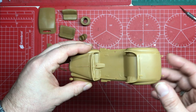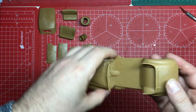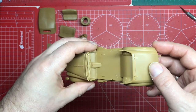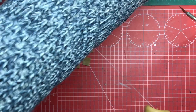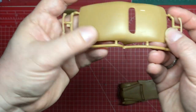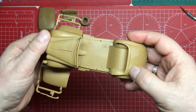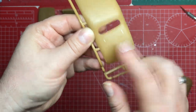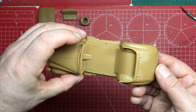Then we've got the cabriolet back on. What I did have to do — the hinges weren't very good because the boot lid is a separate part on the original cabriolet kit, whereas on the saloon version it's all moulded into one. So there was a big gap in the hinges and it looked awful. I was able to remove them with a chisel from the version I'm not using and glue them over, so that looks a lot better.